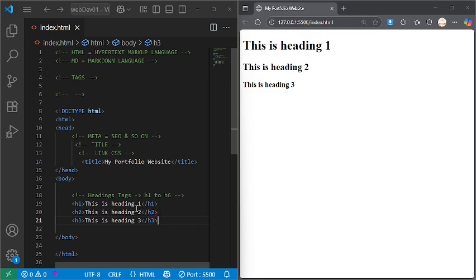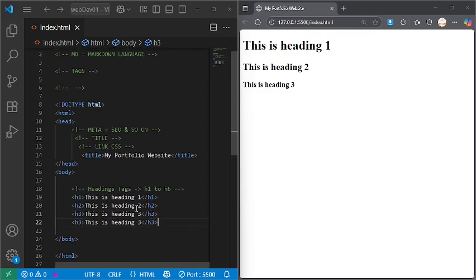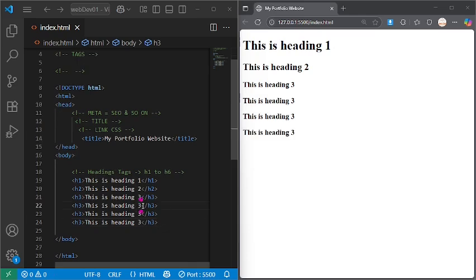I'm just going to do something lazy here: Alt Shift Down, and then change this to 4, change this also to 4, and do the same for the rest.